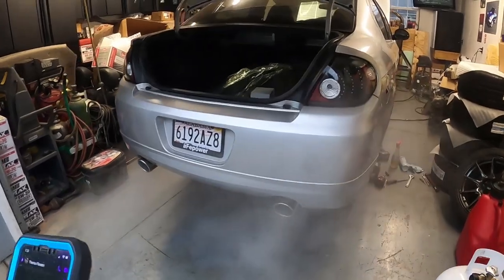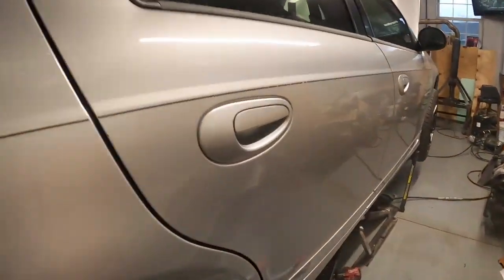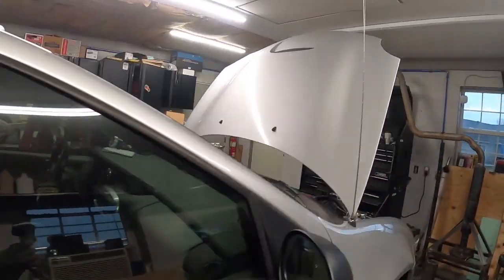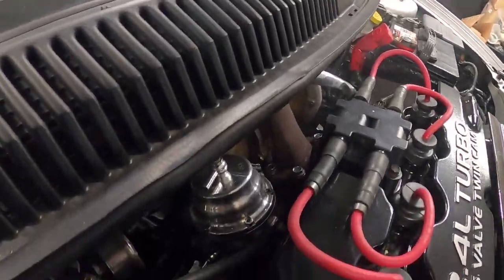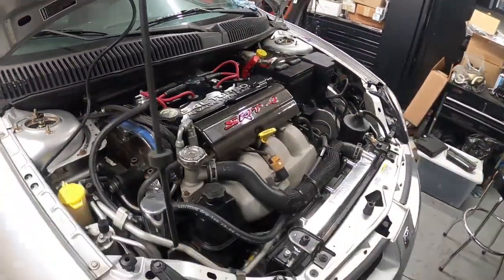Exhaust off. No fuel leaks. Burning, getting the gasket seated and stuff too, so all that stuff's going to smoke a little bit here.